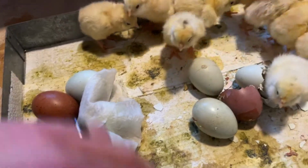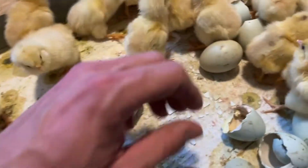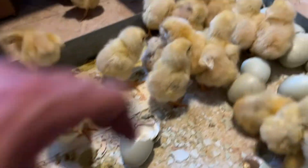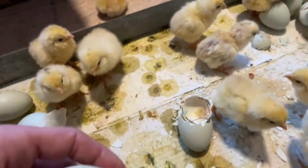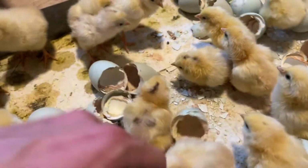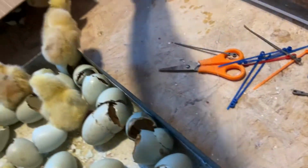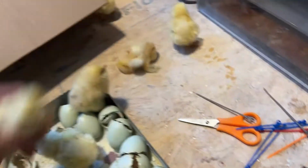I don't want to say I'm too early, but we always have the best hatch rates when we don't touch anything until basically all of them have hatched, or all the ones that are going to hatch have hatched. We have had the odd 100% hatch rate. We often have 80 to 95 is probably our average.